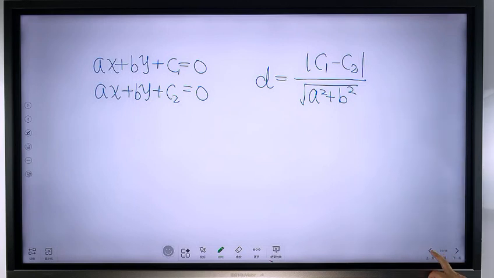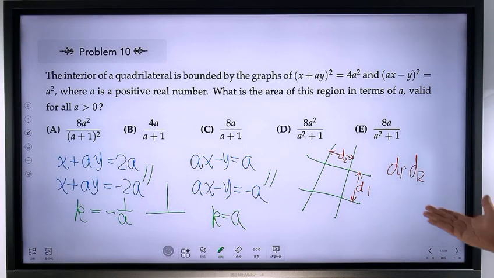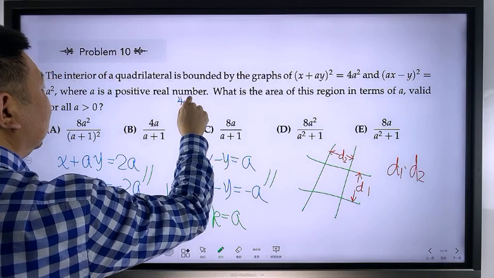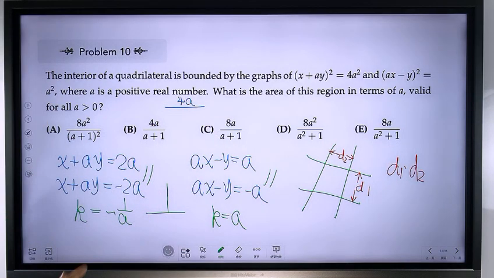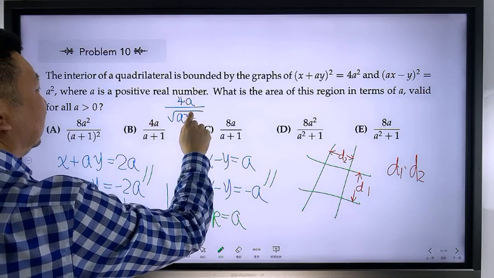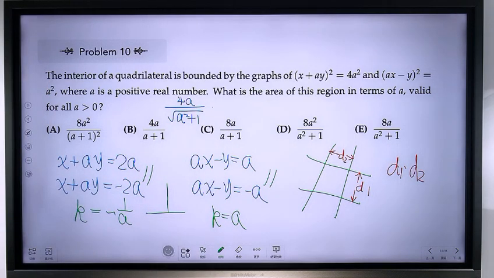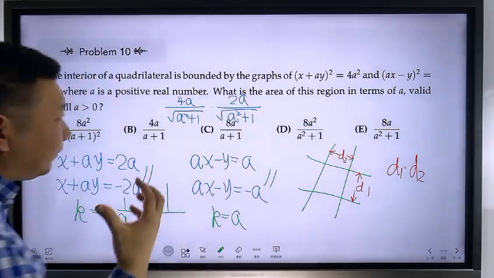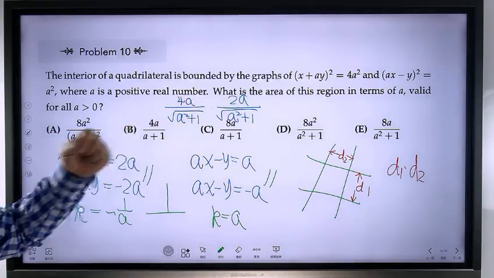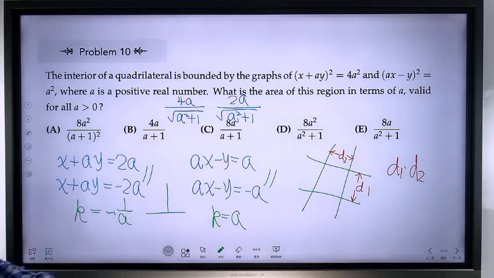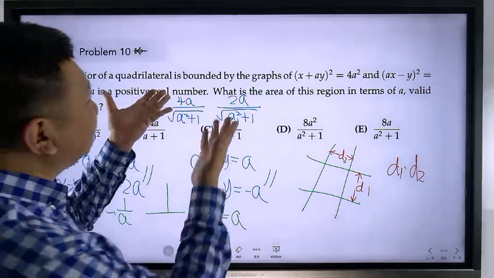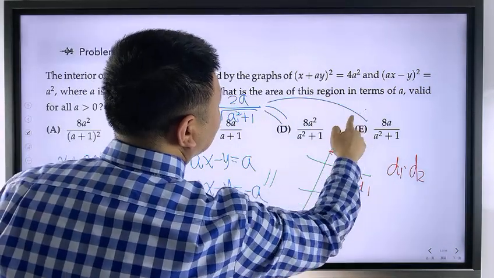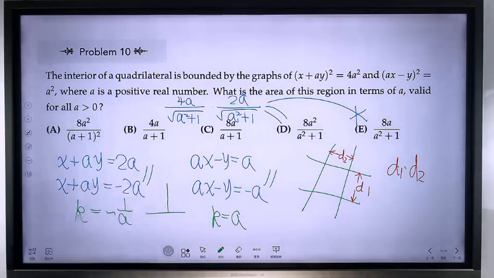And if I remember that, then we can quickly go back, right? So how to find the distance? We take the difference of these 2. So that would be 4a, over the square root of 1 plus a squared, so a squared plus 1. And then the other one is a minus negative a, which is 2a, over the square root of a squared plus 1. Okay, so in the final step, be careful. Of course, the bottom one will become a squared plus 1, but don't forget on the top one, there are two a's, so you should select D, but not E, and that is 8a squared over a squared plus 1.